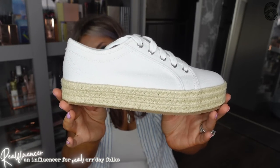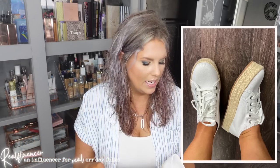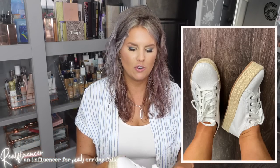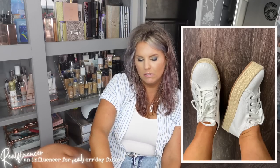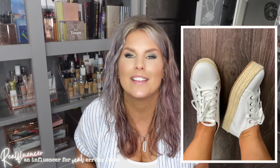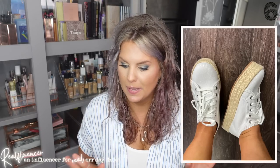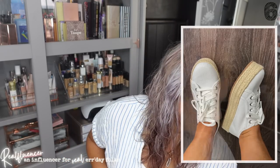Let's look at another pair of shoes. These are by Scoop. I've wanted a pair of shoes like this for a while but wasn't hunting them down — I was probably just waiting for Walmart to carry them. I got these in my true size. Do they fit? They're actually perfect. A little platformy, so if you like some height to make your legs look better, these are great. They feel a little lightweight to me though — slightly lower quality than my Scoop sneakers — but I really like them and I'll definitely recommend them.